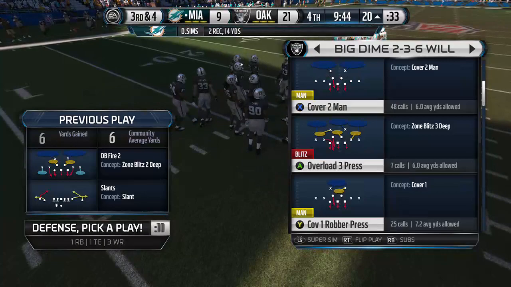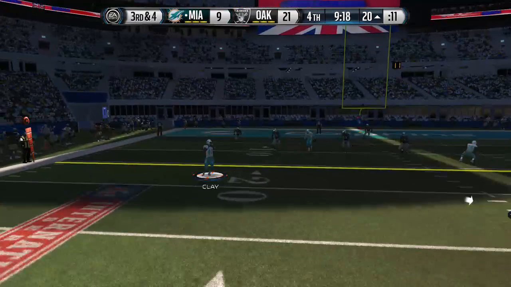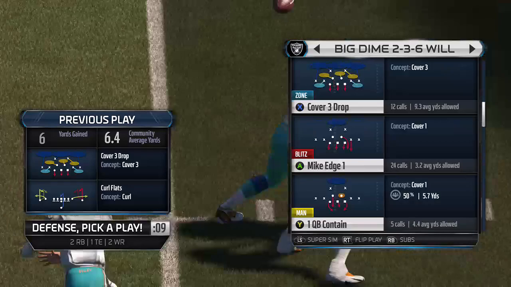It's third down coming up. Ryan Tannehill will be under center. Out to the left. It's Clay. Tackle's made, and that'll move the chains. The quarterback that time realized it was zone coverage. He just waited for the defense to get out of position, and he threw it to the open hole.